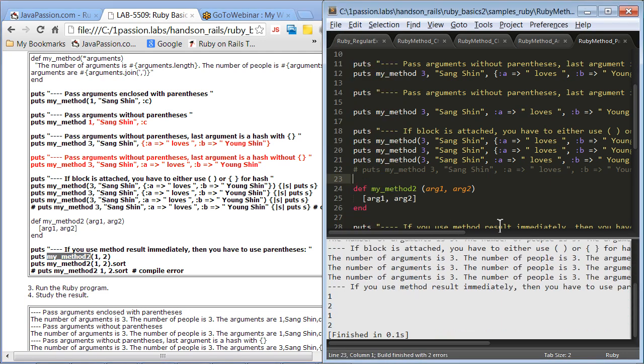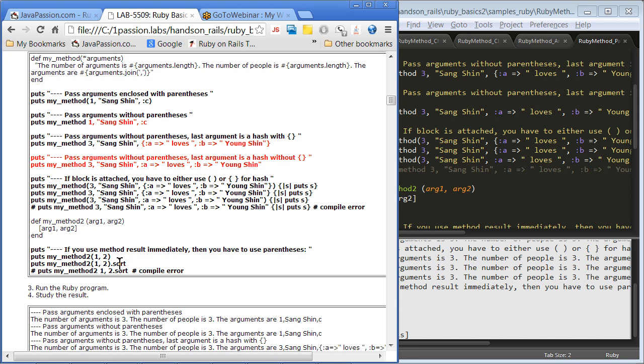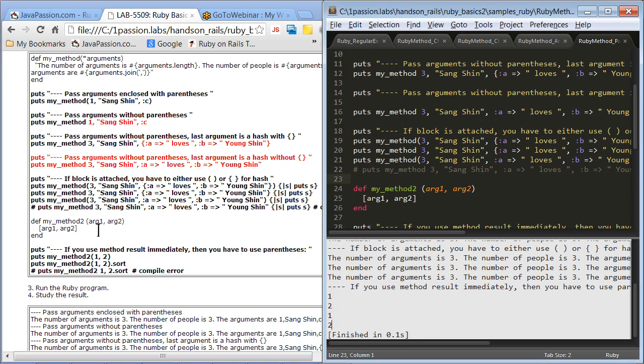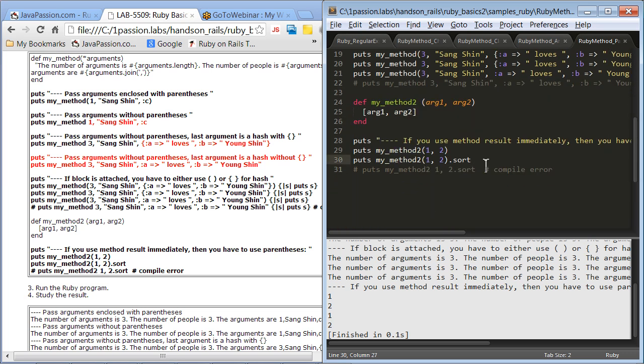Let's run this guy. It returns 1 and 2. Which is we pass 1 and 2, and 1 and 2, and then we actually sort it. Okay, so this is actually the same result if you say sorted and reverse, and then it's going to have 1 2 and 2 1 instead of 1 2.